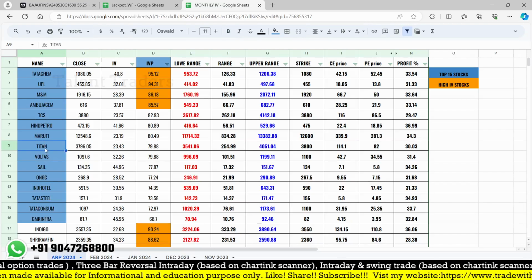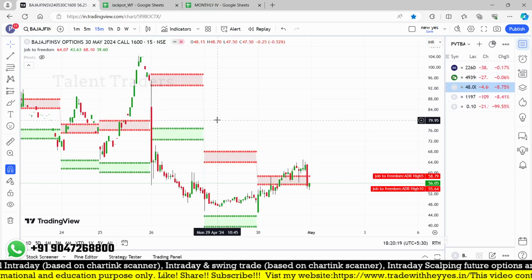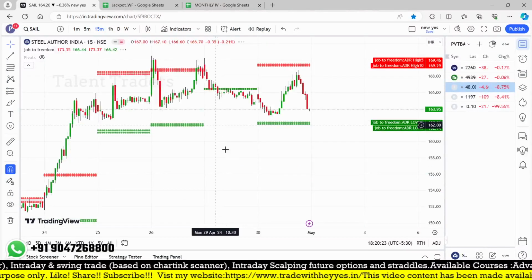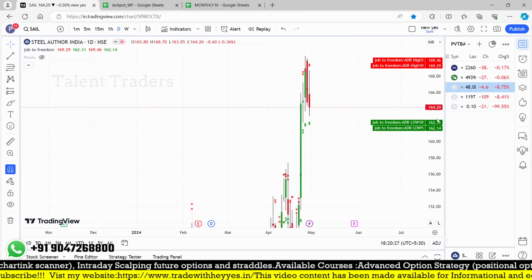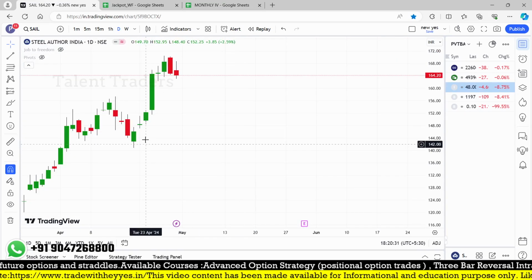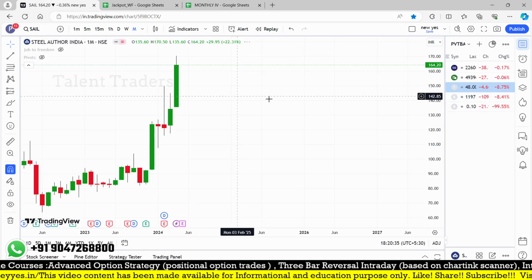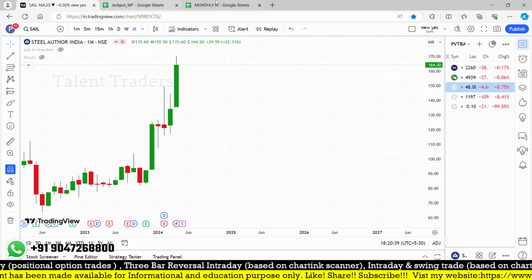A lot of stocks like Titan, Voltas and SAIL were giving such an opportunity. And last month SAIL triggered around 2 days after. Let me go to a daily time frame. Here there is a trigger which is happening. This is one of the indicators, just remove it. How much percentage did it increase compared to last month? Almost 22% in SAIL. That was on our list.